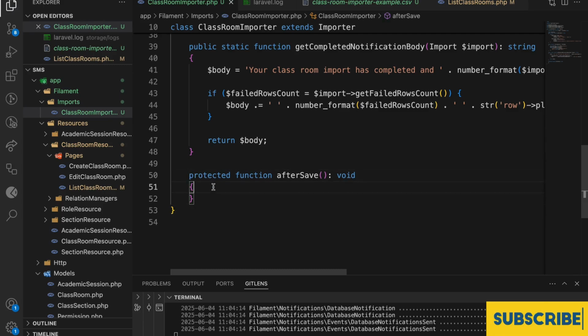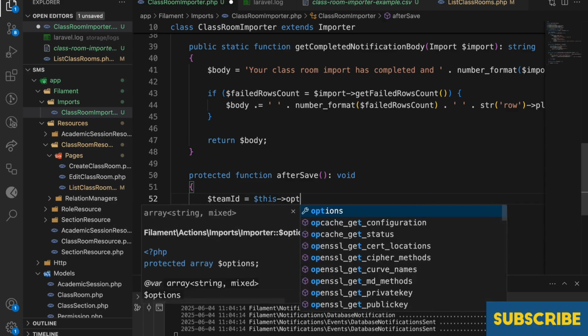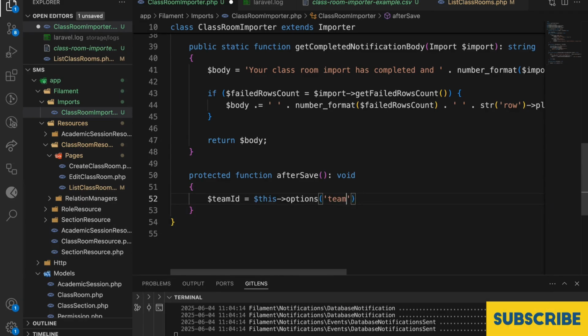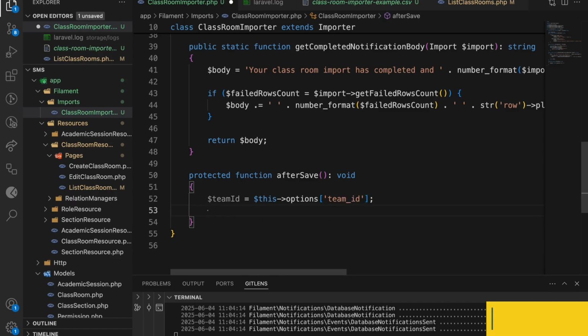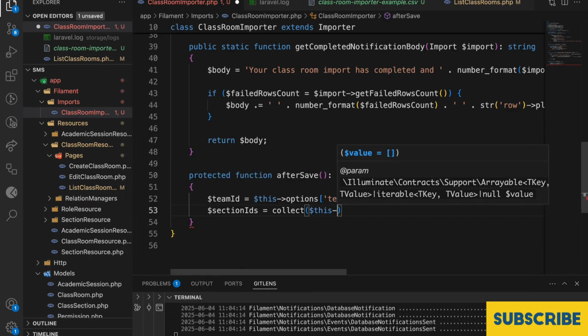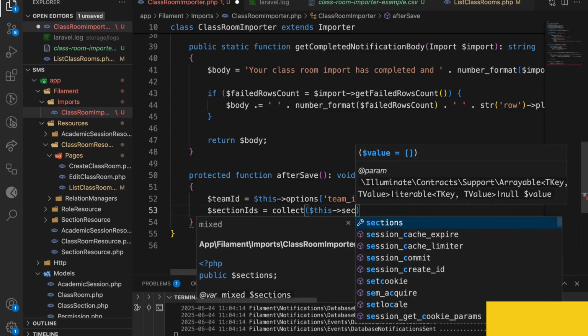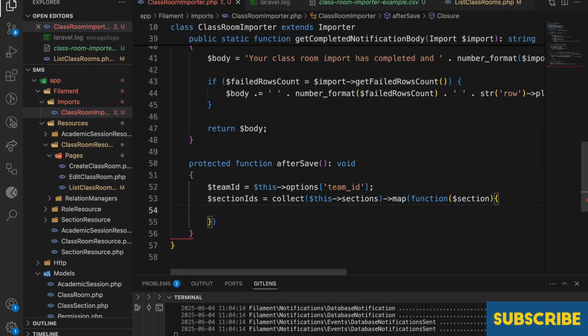So for me, team ID is always available on $this->options team ID, right? I can access it easily. So now I have the sections, right? What I will do is create a function that will give me the section ID. So I'll collect all my sections and map them, $section, right?